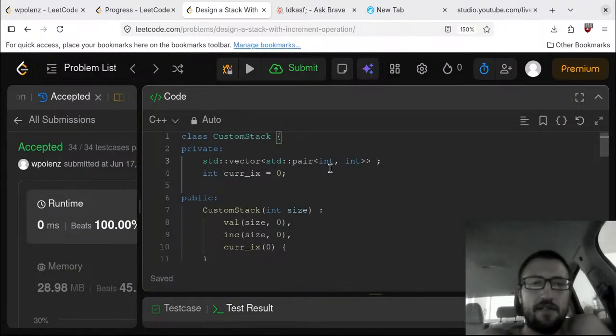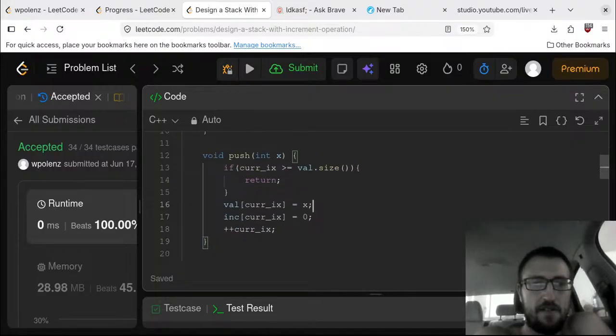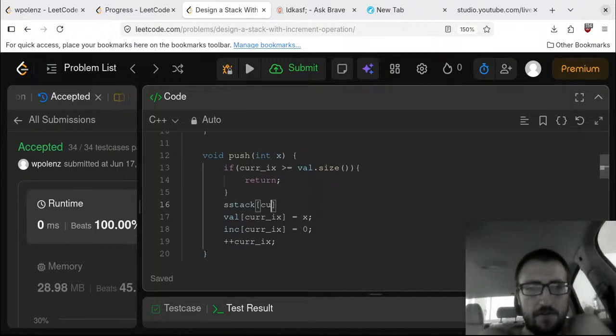C stack, for custom stack or special stack. S stack. Call it S stack. Okay. Interesting. Okay. Let's try this. So push is an S stack of index equals 0 or x0.